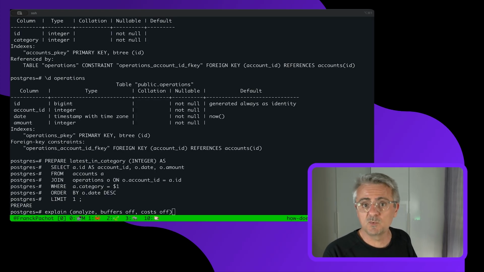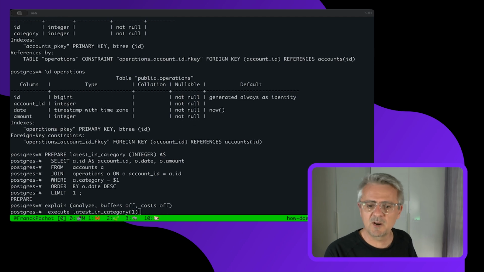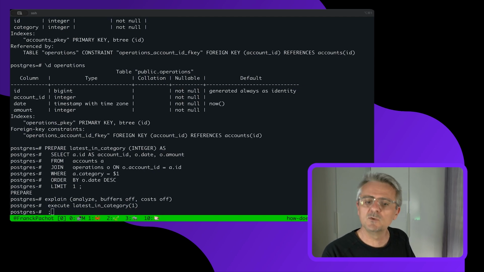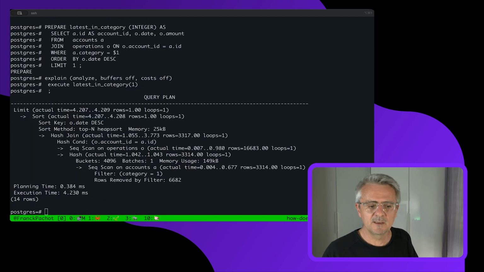I run the query with an explain to see the execution plan, and of course I created no indexes there, so I can see two full scans on operations, on accounts, and a hash join and a sort of all the resulting rows for that category. And finally, once it is sorted, it can get the one row for the result here because I have a limit 1. Okay, so now we need to create some indexes.